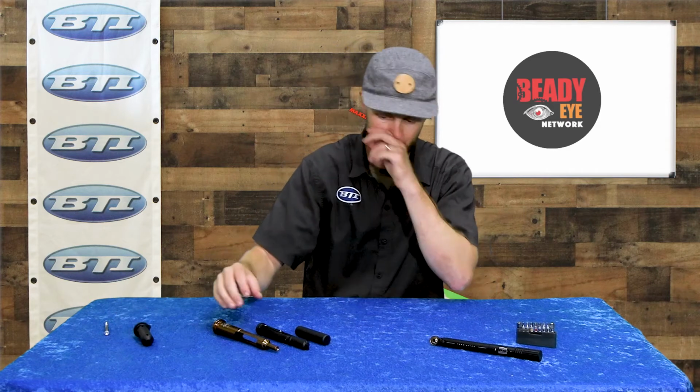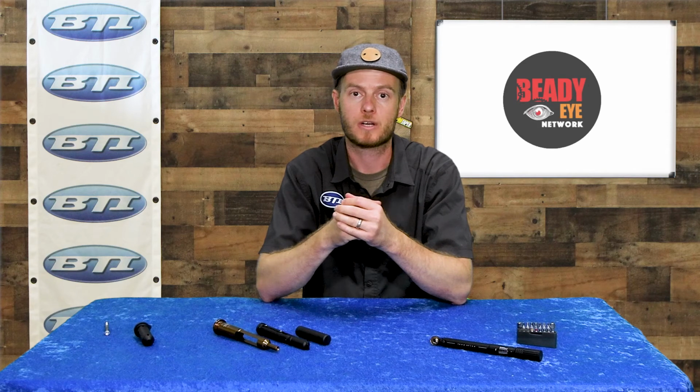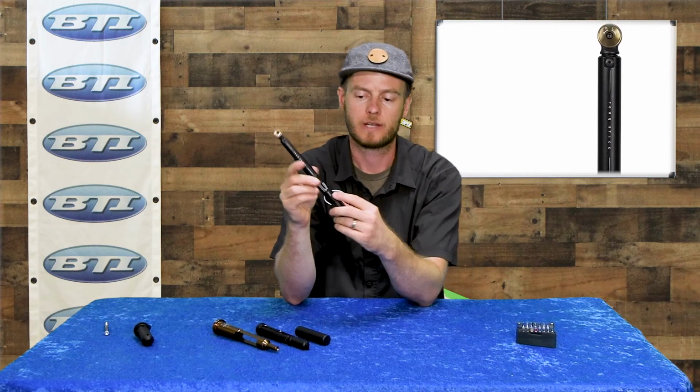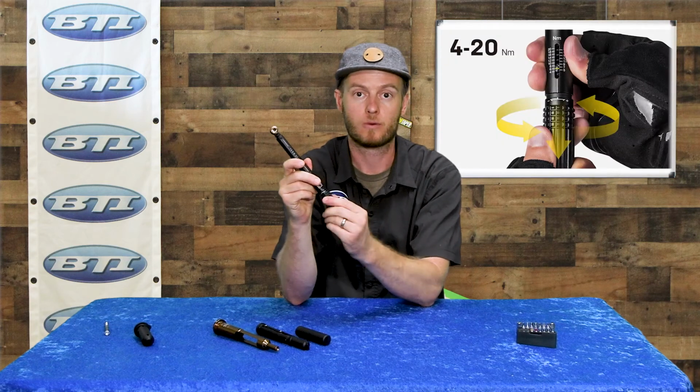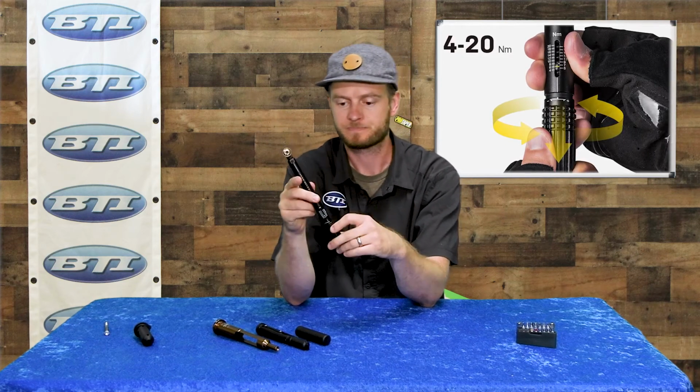Check that guy out. Now, I think the OneUp EDC system is so great for out on the trail, but let's talk about a tool for at the shop or in your home shop as well. Here's the Topeak Torq Stick. This is an actual clicking torque stick that helps you get your bolts up to the right torque values. This one has an adjustable range from 4 to 20 Newton meters. So there's an older version out there that was a 2 to 10 Newton meter torque range, a little bit bigger on the newest version.